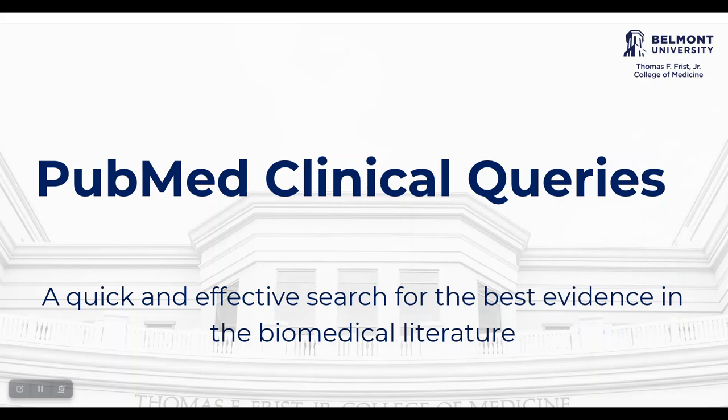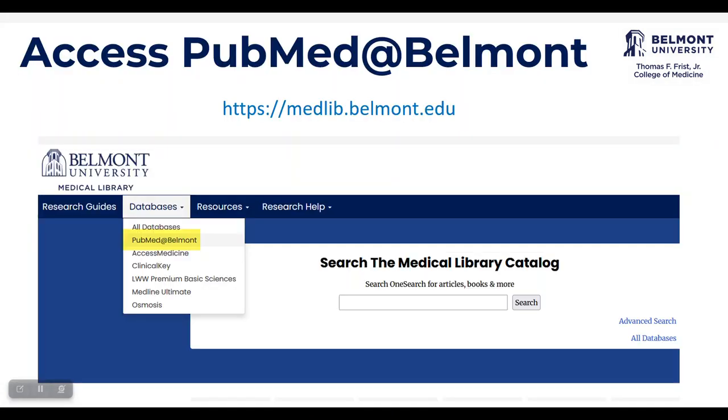Welcome to this video on PubMed Clinical Queries, another way to search PubMed for the best evidence in the biomedical literature. We recommend you access PubMed at Belmont through the Medical Library website. It's linked under the Databases drop-down menu. This version of PubMed looks the same as the free version you'll find on the web. It just has full-text links to our journal subscriptions embedded in the interface, making access easier.